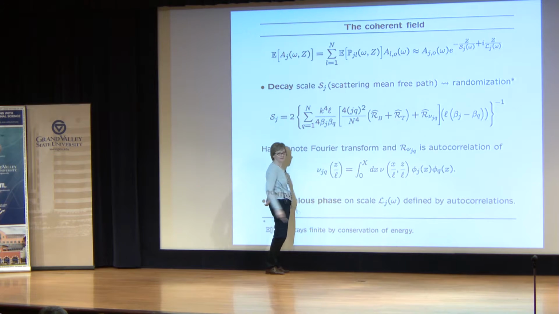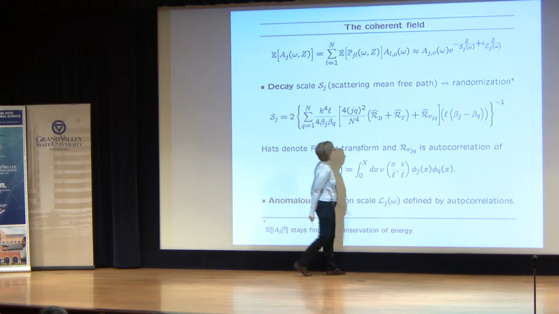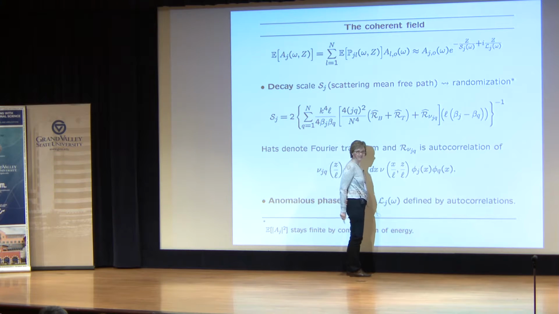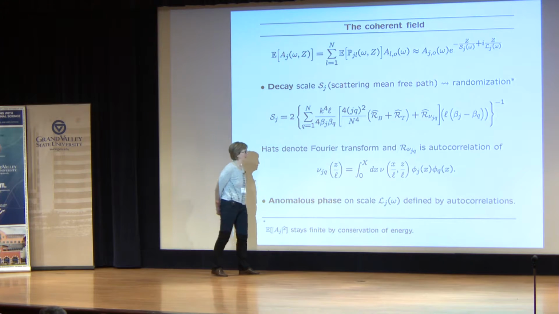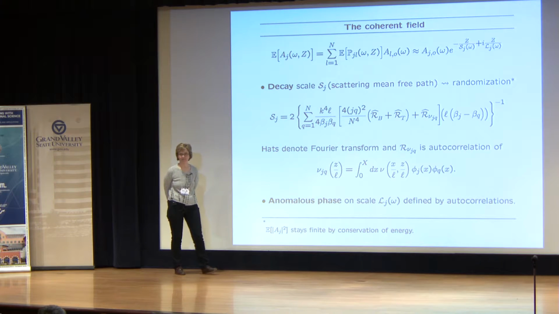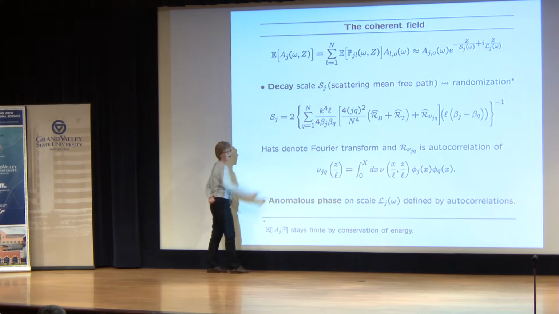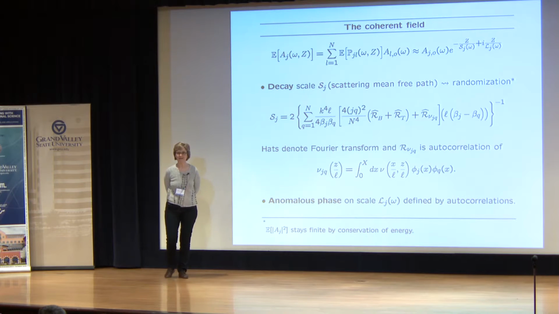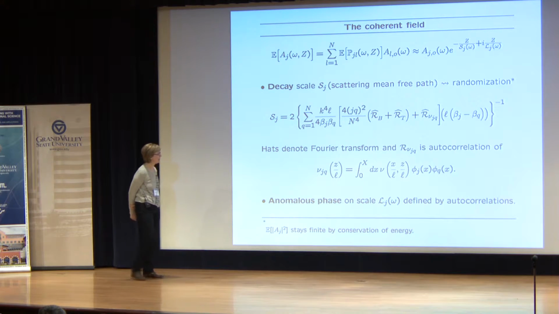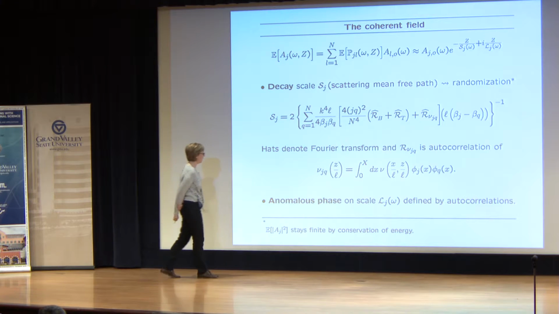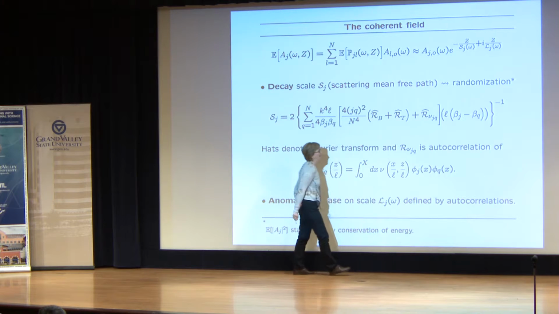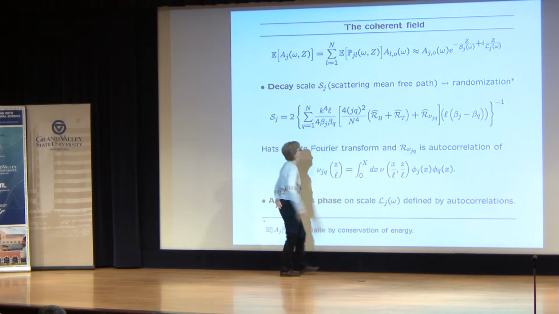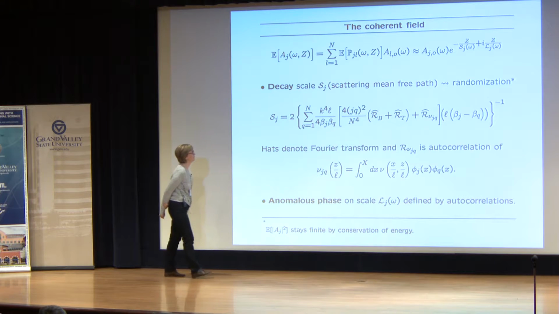And here is how the scattering mean-free path looks like. It has kind of a complicated expression, but it really depends just on the second-order statistics of the random fluctuations. So these are the autocorrelations. In fact, they are the Fourier transforms of the autocorrelations, which are, by definition, non-negative. So this is a positive quantity, known as scattering mean-free paths, and they describe how the mean decays with range. And then we also have some anomalous phase, which occurs on some scale, which I didn't write here, but it's similarly defined by the autocorrelation of the fluctuations.